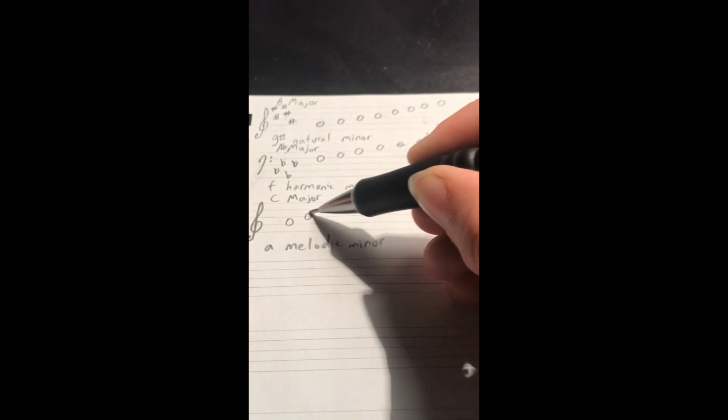All right. So how many sharps or flats are in the key of C major? Nothing. So we can literally just start writing out our notes from there. So we start on A. A, B, C, D, E, F, G, A. Hopefully it looks clear enough for you guys.